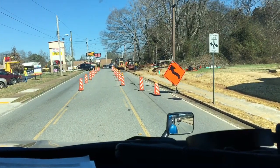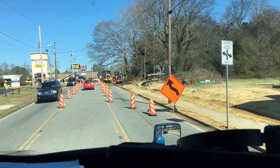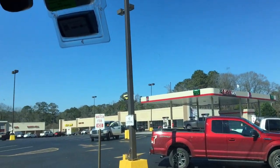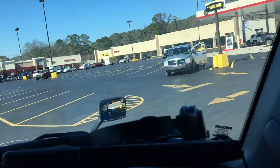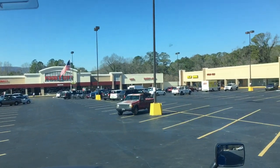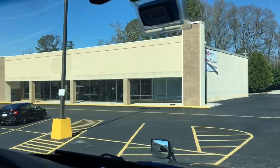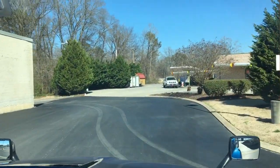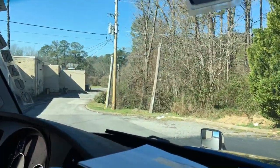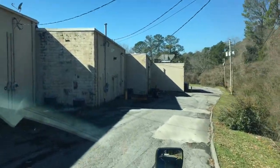Plaza, so we're gonna pull in. Go ahead and pull in right here. I really wanna pull in down there. Keep it wide like you're going towards that Durango. I don't know why you turn so late. All right, just take it in here, because we might have to go behind that building anyway. Yeah, we're gonna have to go behind the building. Stay wide. See what you got before you dive on in there. All right, go on in there. I already know we're gonna have to make a U-turn down here. I may have come to this one before, it's just been a while.